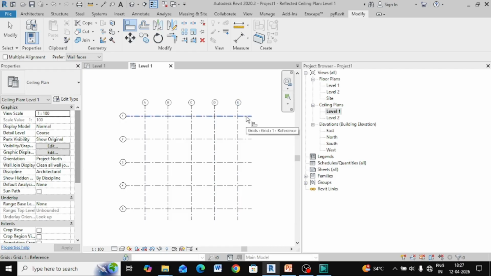First, select the reference grid that is already correctly placed. Then select the grid that needs to be aligned.